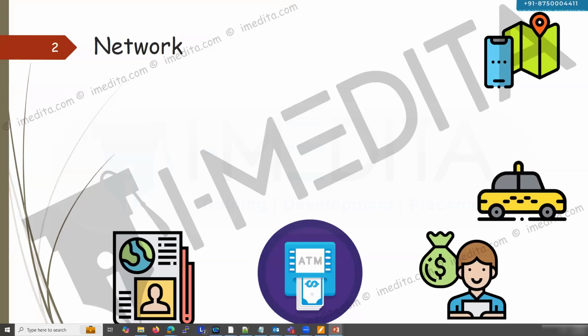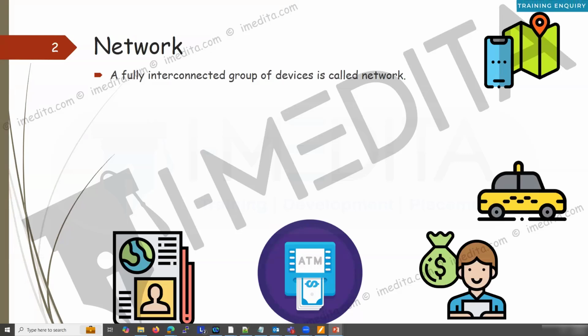Now, a network can be anywhere. Obviously, we also have this network in IT, which means information technology. So a fully interconnected group of devices is called a network. Just like the human network example I gave you, you have your own network also. You have a friend circle.